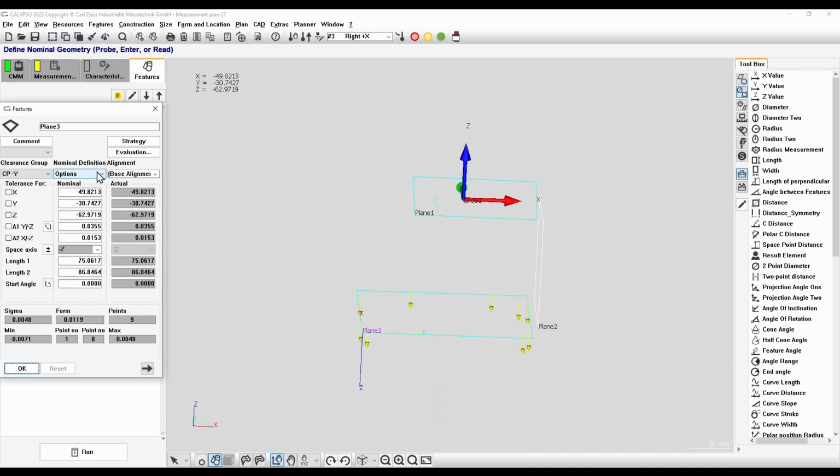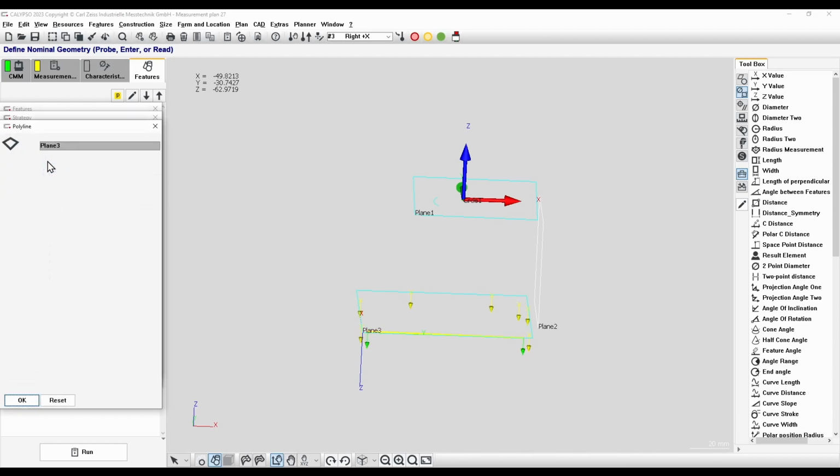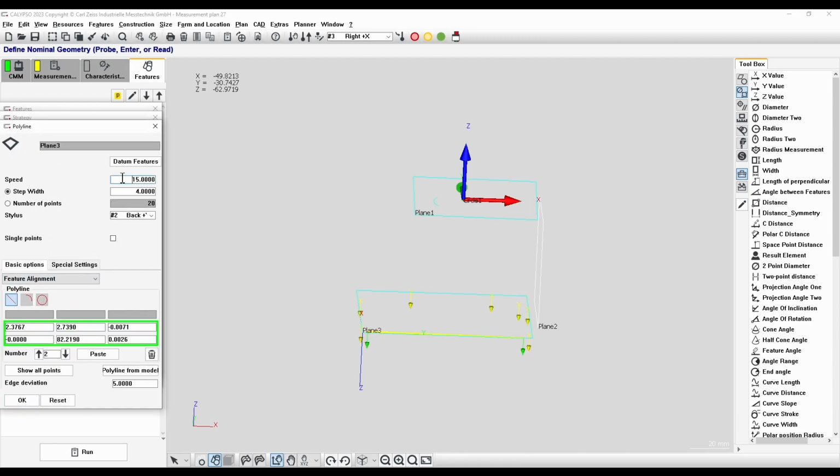If I open plane 3, choose the strategy, I can go through and create each pair of points into a polyline. Watch your speed and step width.